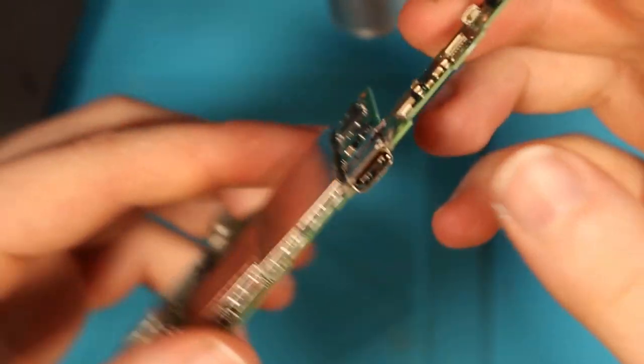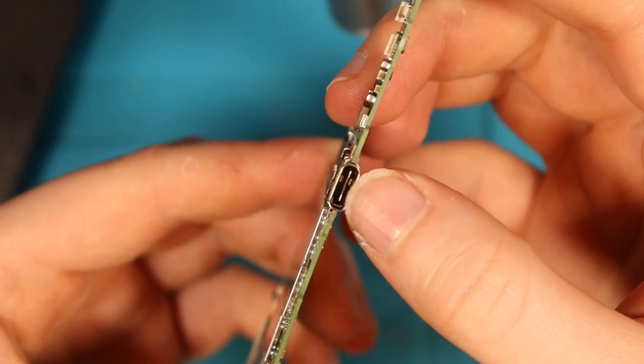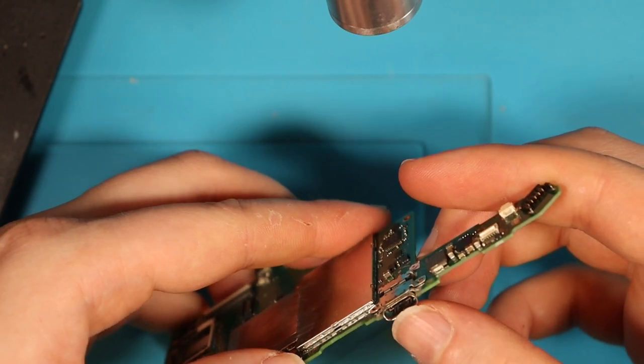I've now taken the motherboard out of the housing, and what I will say is that this charging port, as you can see, seems to be a little bit loose when I'm wiggling it. So I'm just going to put it under the microscope now and have a look and see if we do in fact have a dodgy charging port.